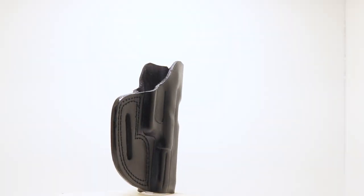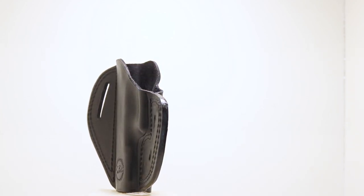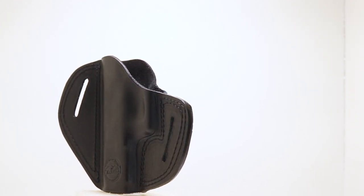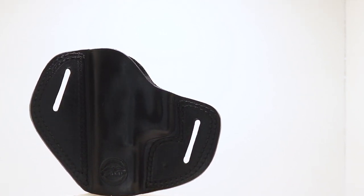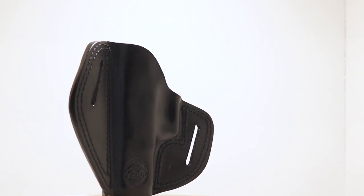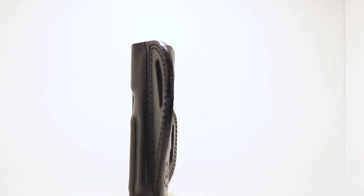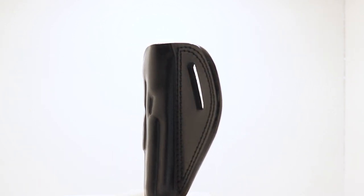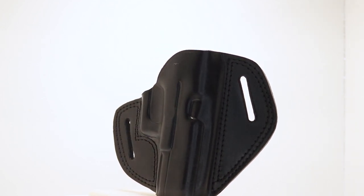In this holster you can see the edges are blended very well. The stitching's nicely done, it's got a lot of detail in the molding. They say it's hand molded and it has a lacquer leather finish on it — you can see it's got a nice finish. It does have a couple little scuffs in it but they're not even bad, just from me carrying it, and it's held up really well. I don't carry a black holster that often so I haven't worn it a ton, but I've carried it several different times and there's no damage to it whatsoever. It looks almost as good as it did when I got it.